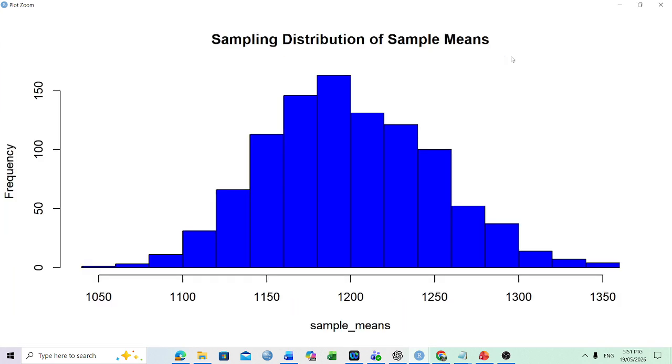Okay, so based on the histogram, the distribution of the sample means portrays a bell shape, which is normally distributed.